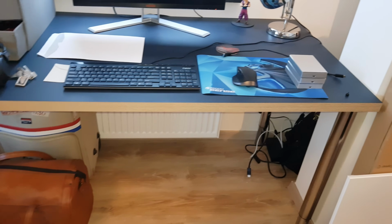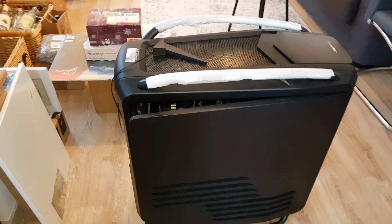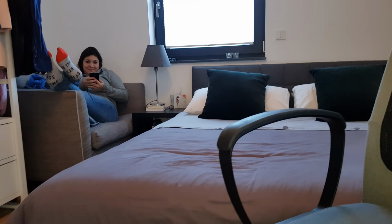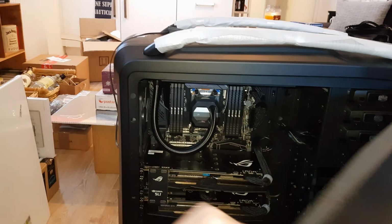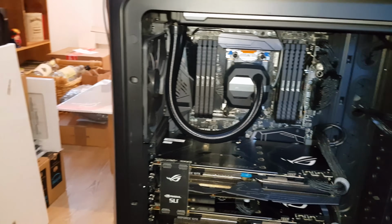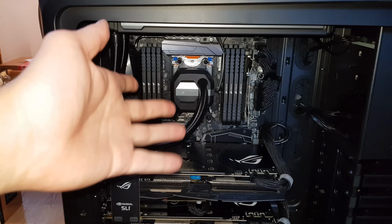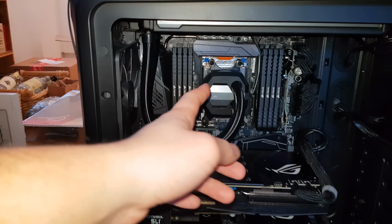But the thing is, you can see that here's my working desk, and here is our bed. So quite often I edit before going to bed and let it render and upload. And I don't want to have all this flashing light coming on our bed and then not being able to sleep. So, inside.